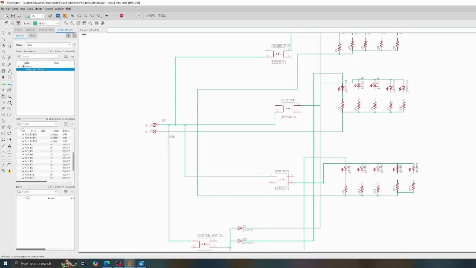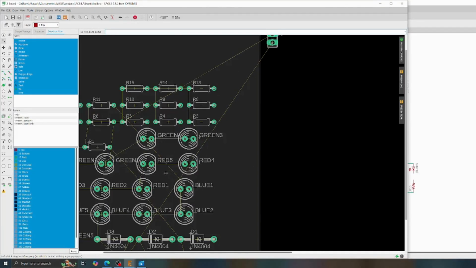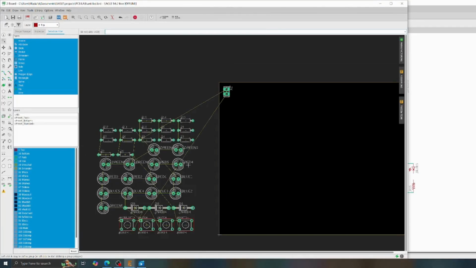Okay. So now if we go back into our board, you see everything is labeled now. That makes it so much easier to find all your components. So now you could find where red 1 is, and that's right here. And we could just start putting them on now.